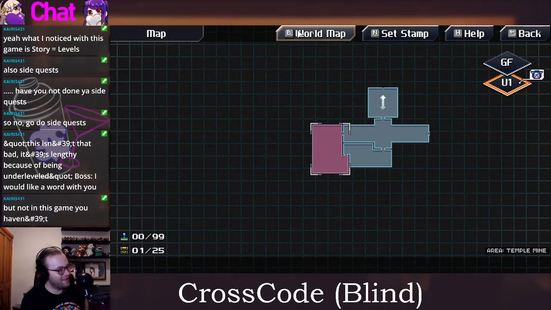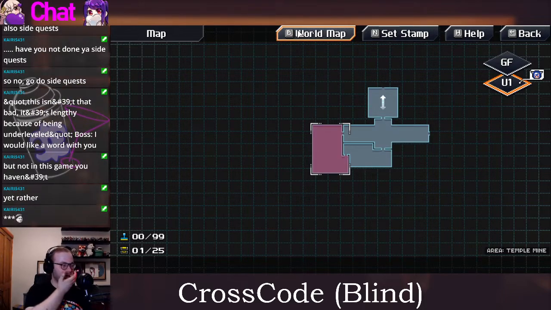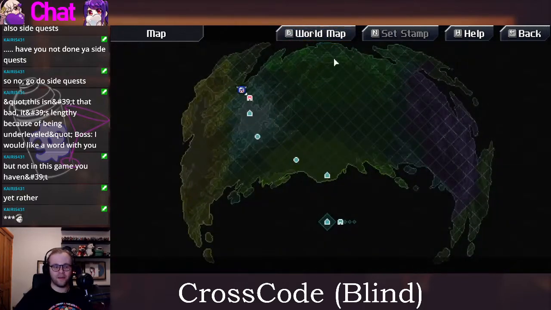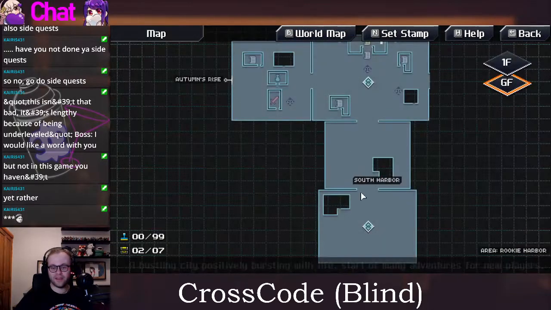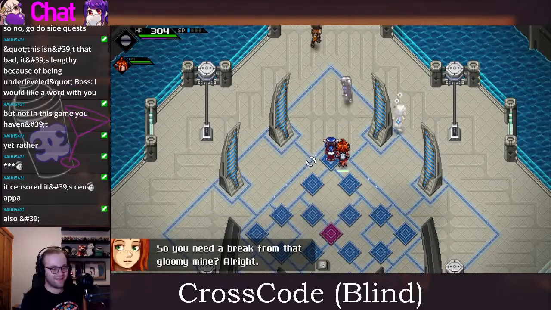Also, what is with stream lags bugging out here? It's amusing looking at the half of this. I don't think it likes apostrophes for some reason. It's not really liking quotes for some reason. That's weird. Why is it censored? What the hell? That's weird, man. The fuck? Bruh, what? Anywho, yeah, I think we've gone as far as I'm gonna get underleveled. It censored its own censor.